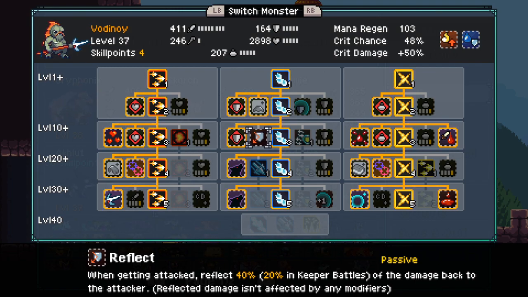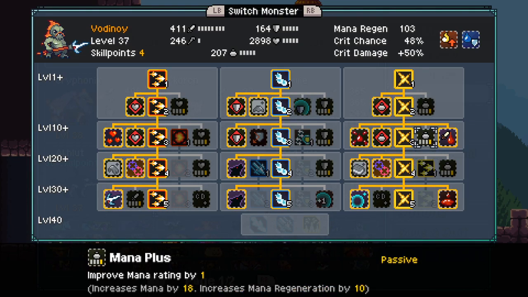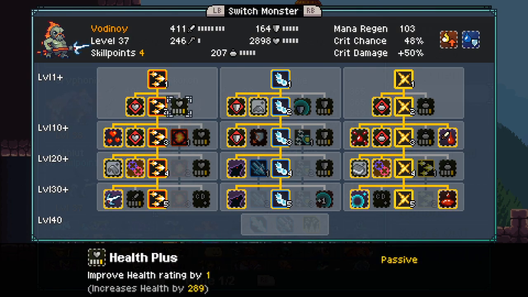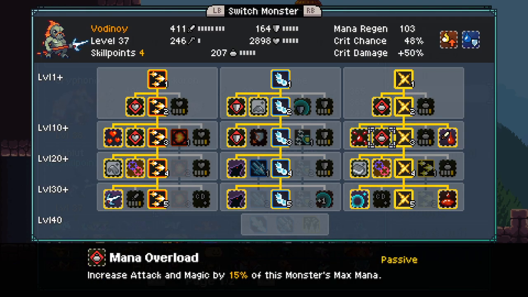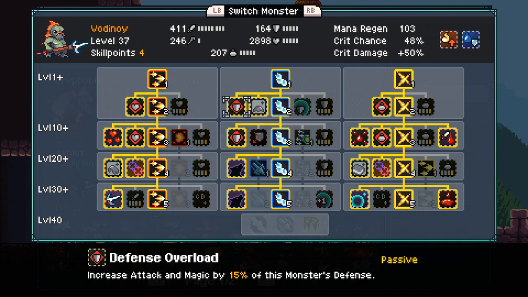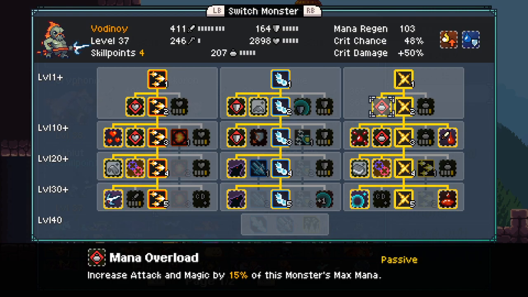If you're going to use him for more of an attack creature, it's nice having options though. It's nice to note as well that he's got Mana Plus, Defense Plus, and Health Plus exclusively in each of these trees. So if you just want to stack health or stack defense or stack mana, it's there for you. Which of course will go well with this. He gets the most bang for his buck out of defense or mana, I guess.